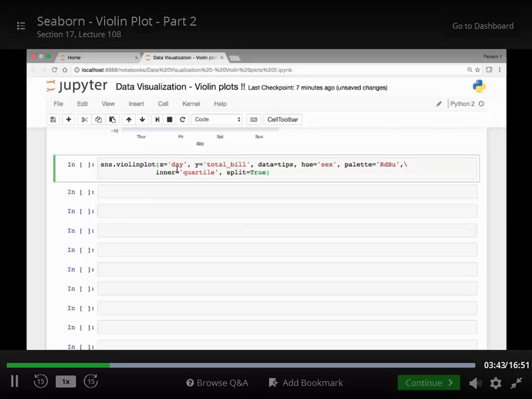So we have our violin plot. On the x-axis we have day, total bill on our y-axis, data comes from the tips data set, hue is sex, palette RdBu, inner is quartile so that the quartiles appear as a horizontal line, split is true, and let's pass the scale attribute and we'll set it to be equal to count.